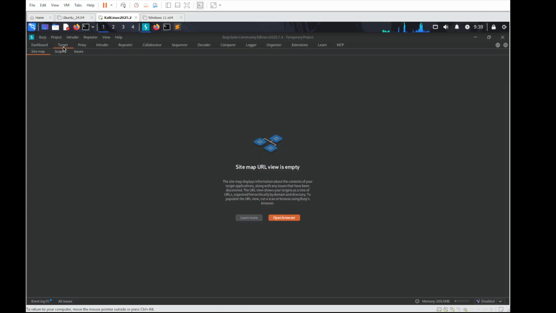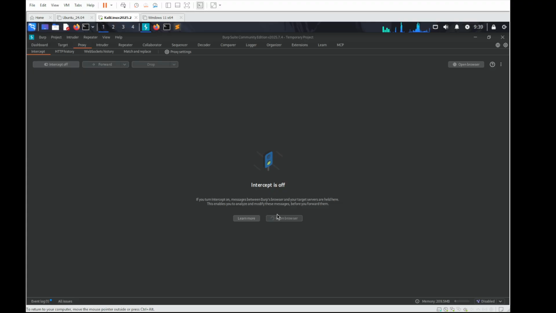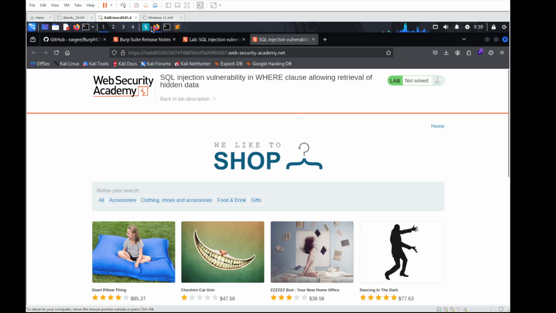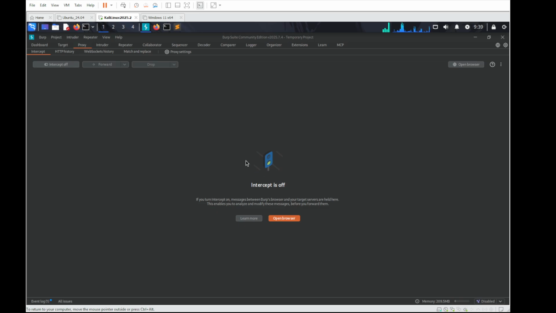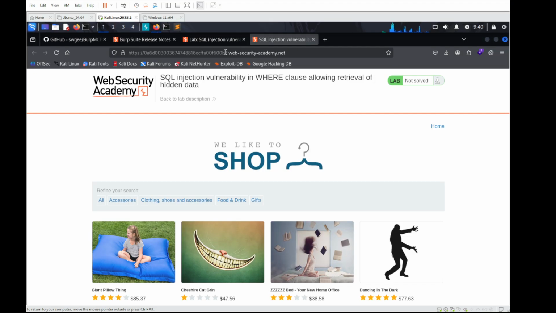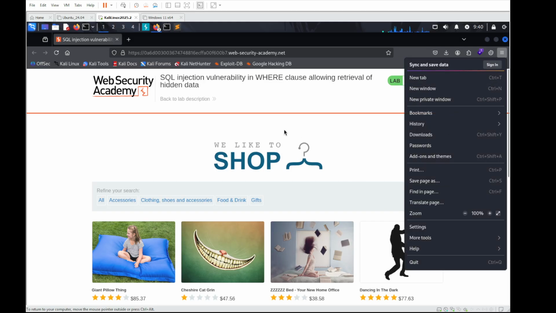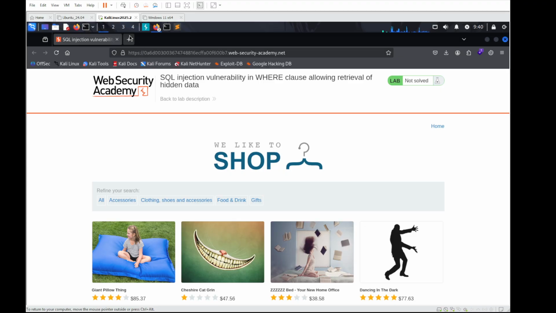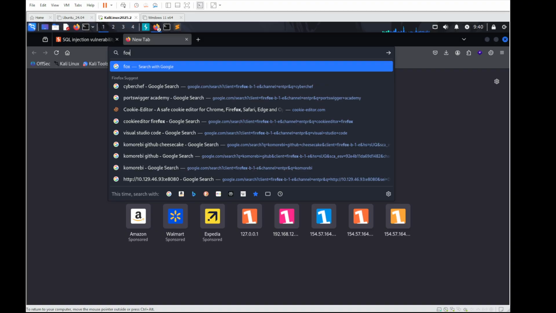Let me go ahead and open the Burp proxy browser extension. Okay, it seems it doesn't want to open. Let me install FoxyProxy.